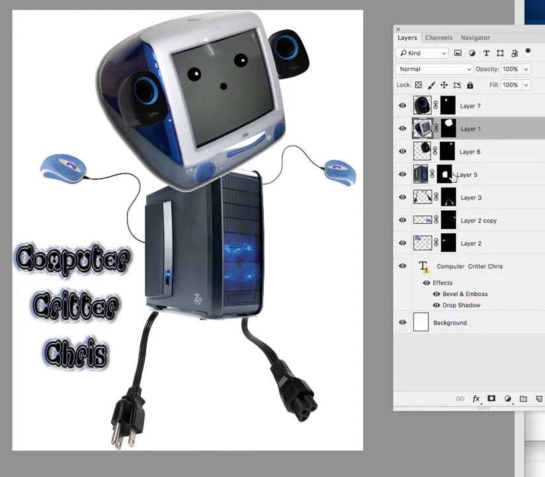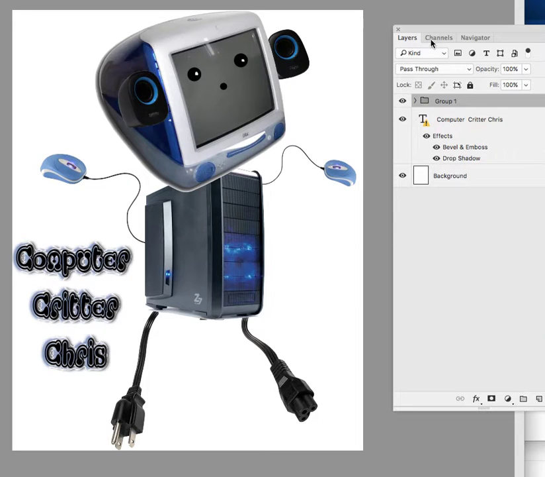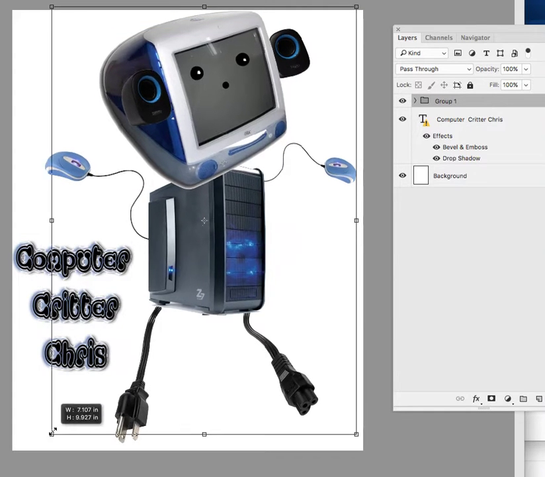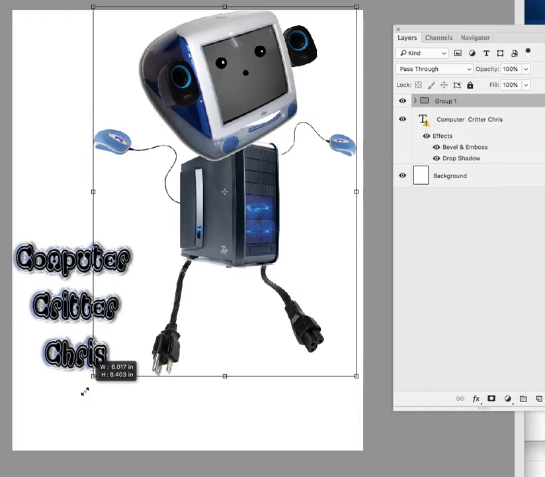If you put all of these layers into a layer group, which is right here, or a folder, it's easier to deal with. So if you just select them like this, and then you click this, now it's in one group, so you can move it around a little bit. I think it could be a little bit smaller, so I'm just going to make it a little bit smaller because you're going to be adding a background and stuff.